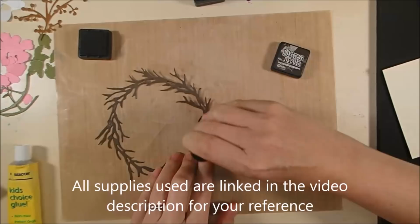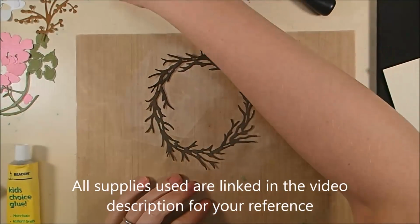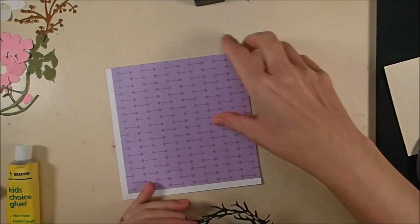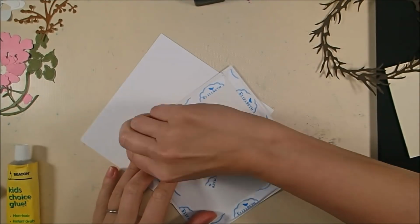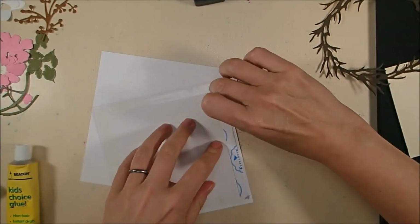And now I'm taking my ground espresso distress ink and my blender tool, and I'm just kind of smudging it all over the wreath, sort of randomly, to give it a little bit of extra dimension and some shading here and there.